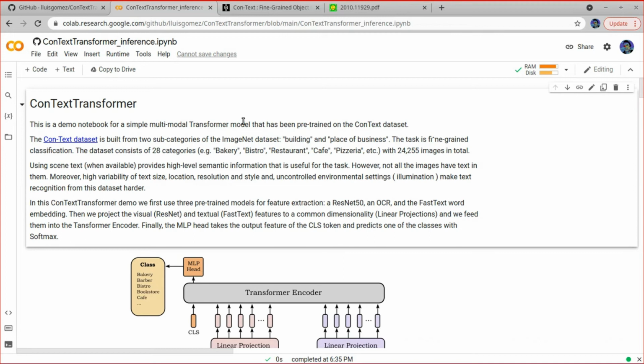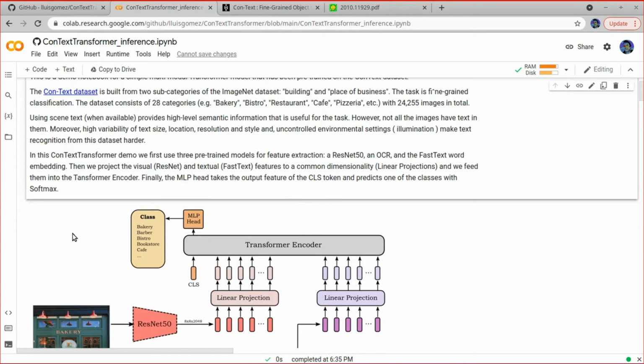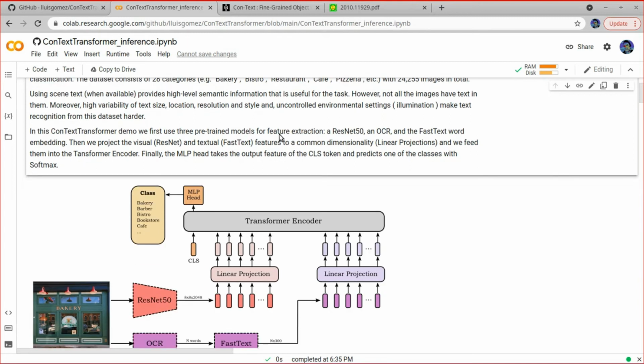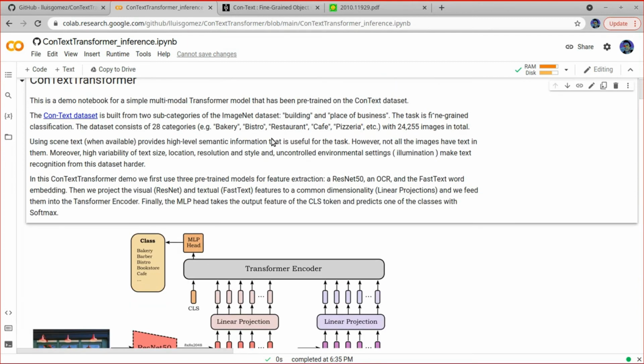So, okay, let's start. The idea of this part of the session is that we wanted to finish the course with some practical stuff. The intention of this part is basically for people who have never worked with multimodal architectures, especially using textual information combined with visual information.